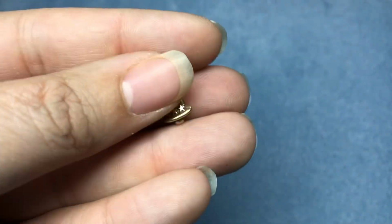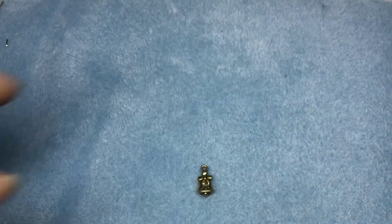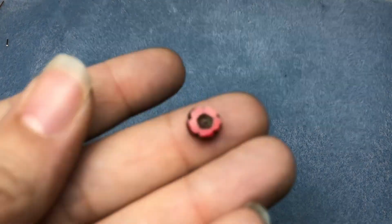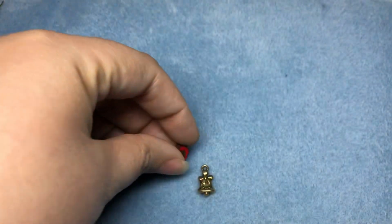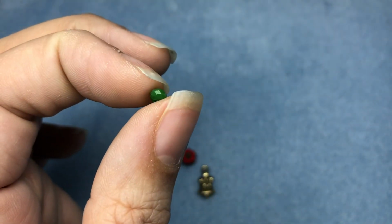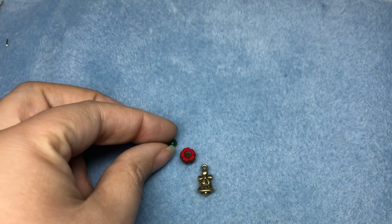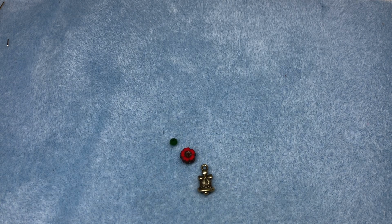The first one is going to use this cute little gold bell. Isn't that adorable? It almost looks like a bell person. We're going to use a bright red table cut Picasso flower, and a little teeny tiny crystal rondelle from Jesse James Beads. I also need just an eye pin for this earring.